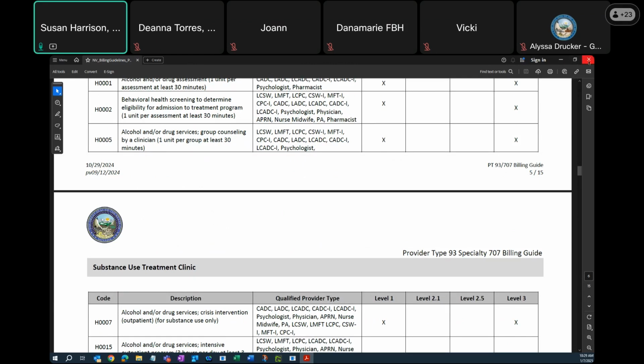Any questions on the billing guide before I close it out, Alyssa? It looks like one just popped through from Danielle in the chat. Auth before services rendered for all Medicaids, correct? I think this is asking, is authorization required prior to rendering? Yes, if a prior authorization is required, you need to have that approved in place prior to rendering services.